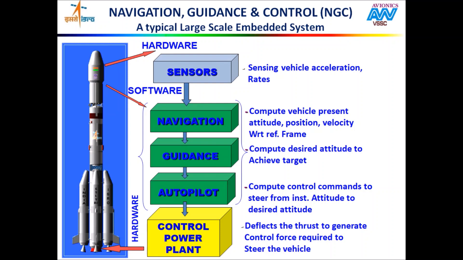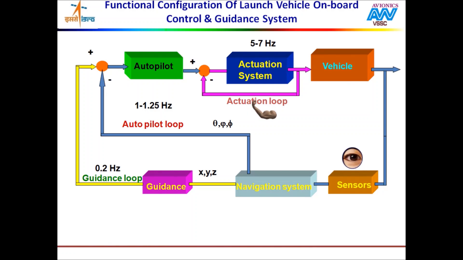Autopilot is equivalent to a human pilot in an aeroplane. You can imagine the complexity with which autopilot functions without human intervention. Control actuation systems are the driving systems that steer a vehicle in the desired way as the autopilot commands. For a successful launch, all these systems should function accurately. Navigation system acts as the eye of the rocket and provides data on current position. Using this, the guidance system functions, autopilot determines the desired path, and the control system steers the rocket accordingly. Control actuation systems are thus called the muscle of the rocket.